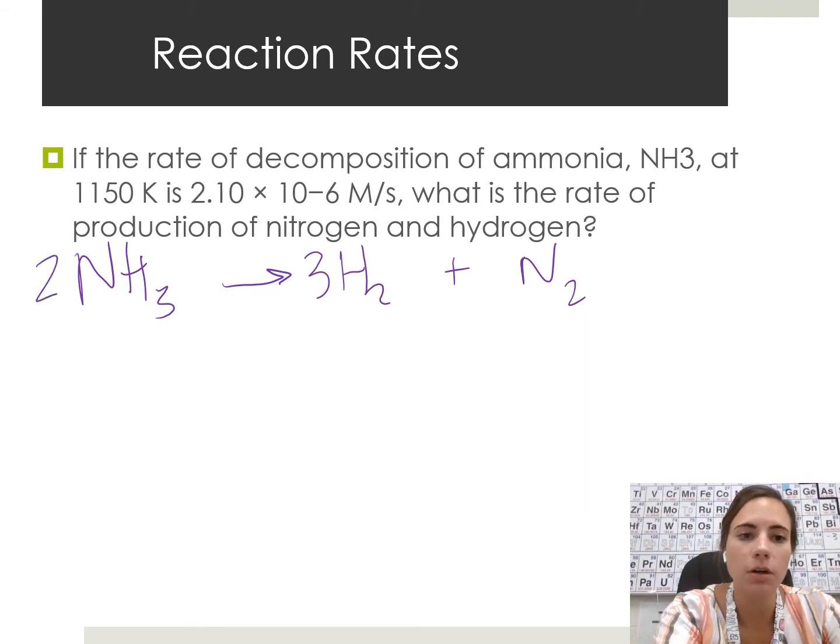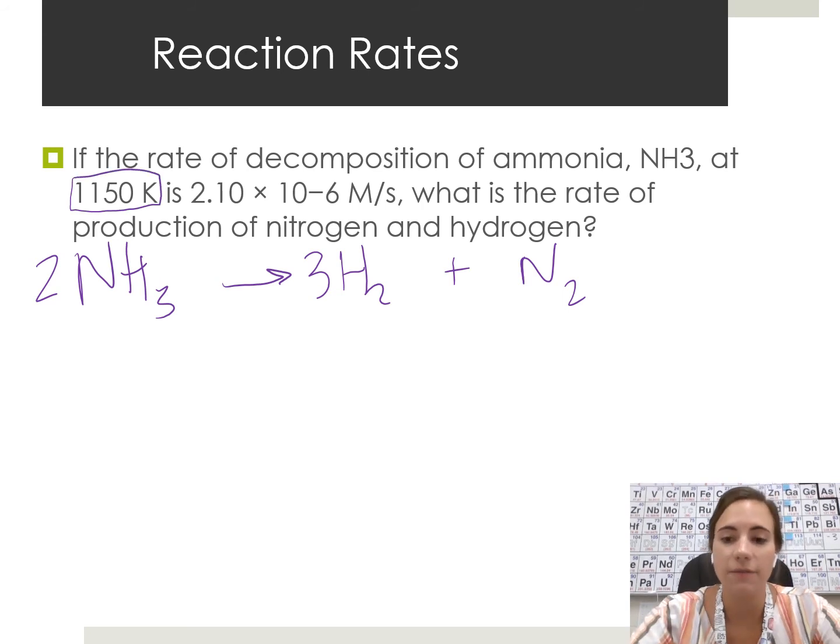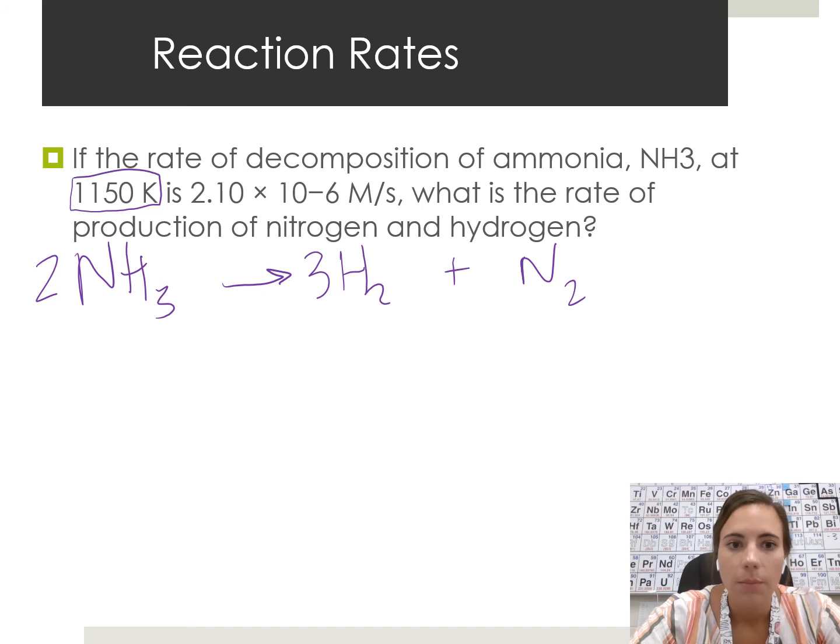This temperature is just given as information. It is not used to solve this problem because the rate would change if I changed the temperature. So just for clarity's sake, they go ahead and give you the temperature at which this reaction occurred. You don't need to use that number for anything, okay?